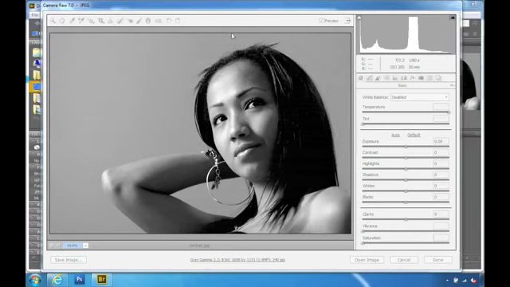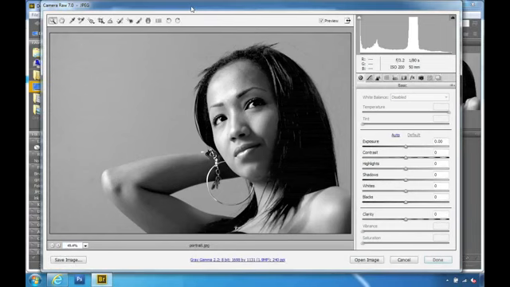made. Now, if you've worked with previous versions of Camera Raw, you'll notice right away that the sliders have changed quite a bit. If you open up an image that you worked with in a previous version of Camera Raw, when you open it up in Camera Raw 7, you'll see all the legacy sliders in place. There'll be a little warning telling you that you've modified that image in a previous version. And if you decide to convert it, then all of the new technology that Adobe built into Camera Raw 7 will be available to that image.